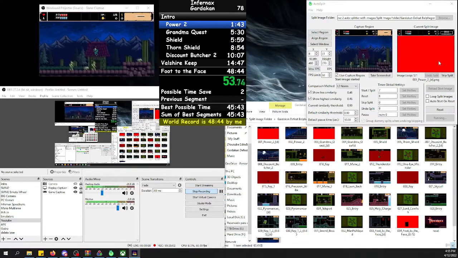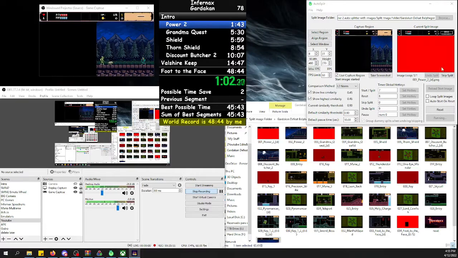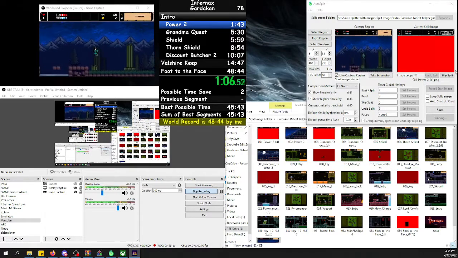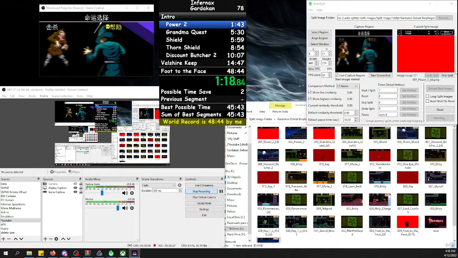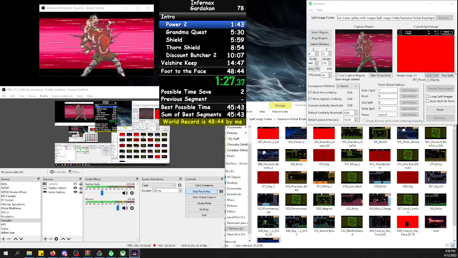So there you can see the program in action when it comes to current capture, as well as over on this side you can see the actual game and what the image the splitter is looking for. So here you say, yes, we want to save, because if we don't do that, then it won't actually split on power 2.